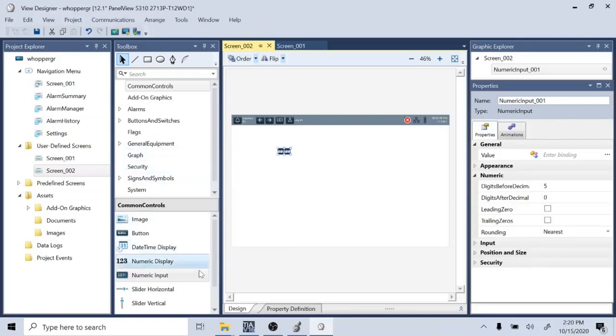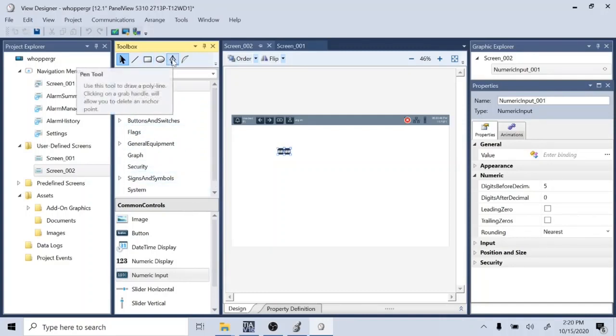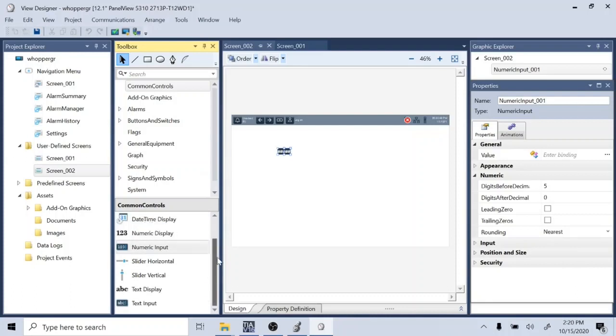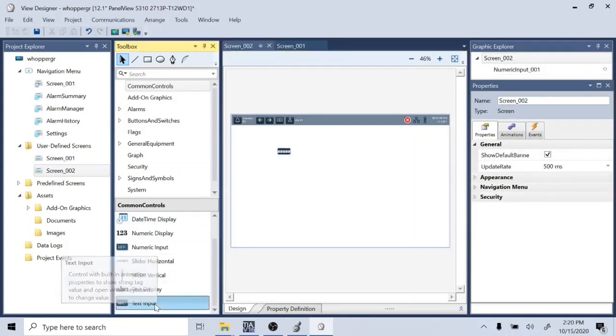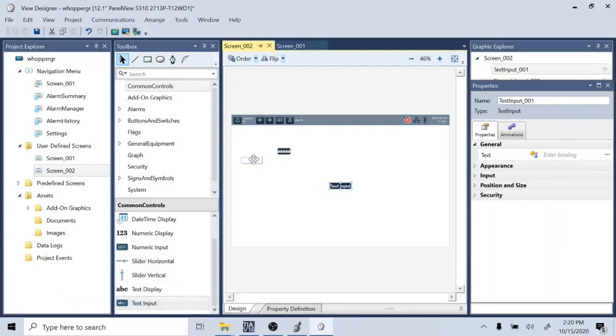And I also want over there some kind of text, and I want to have something there that's not text input, but text display. I don't want text input, I want text display.